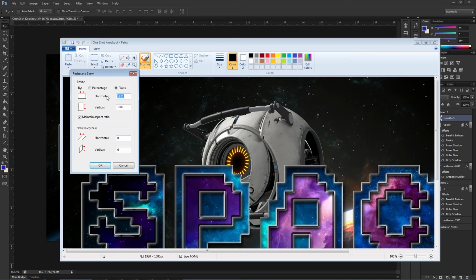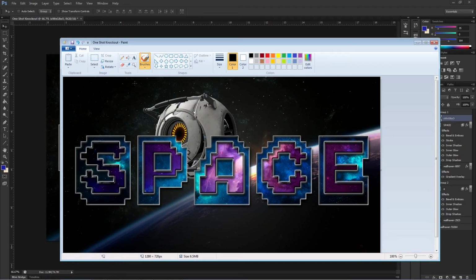And I'm going to downsize it by going to this resize tool, which is over here, and turning it to 1280 by 720. That makes it smaller. It'll make it easier to upload to YouTube, because if your thumbnail's larger than a certain size, it won't work. And then you just save it. And then you have a thumbnail that is to the correct specifications of a thumbnail on YouTube. It is the appropriate size, and it's the biggest you can get while maintaining the file size appropriately, so it's going to look the nicest usually, I think.